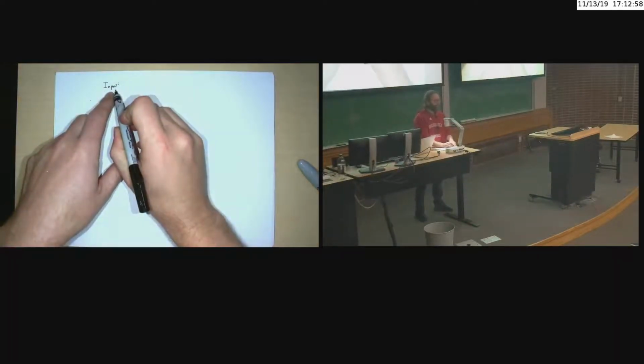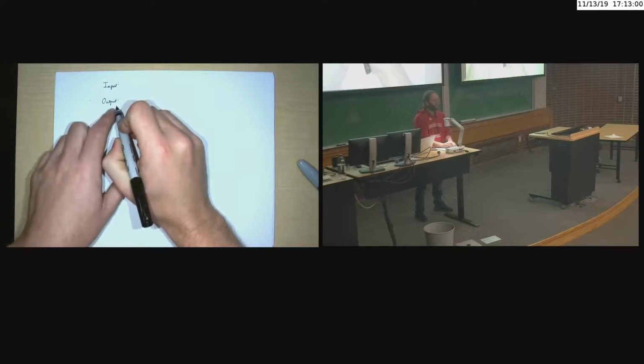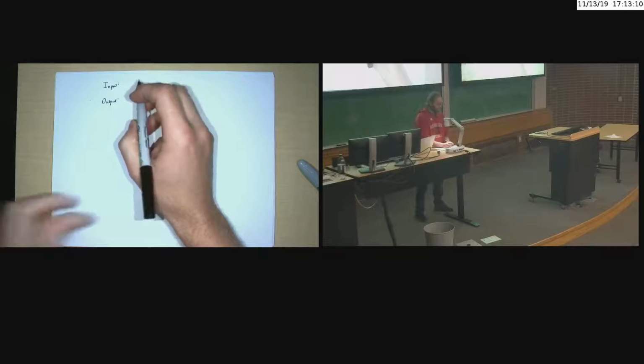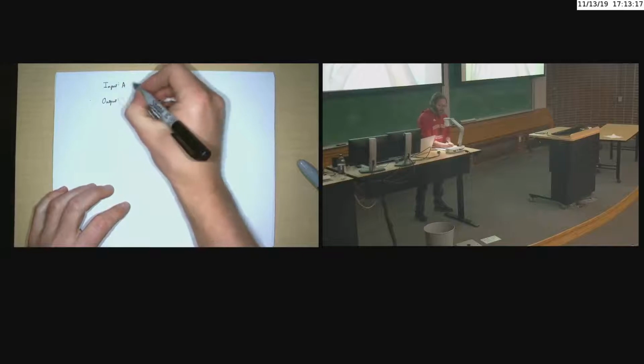In real code, this is like your parameters to a function. This is like your return type. But not all programming languages have functions, so they all have a similar feel. But this is pseudocode. I'm just going to use these as headers here. My input is going to be a collection.